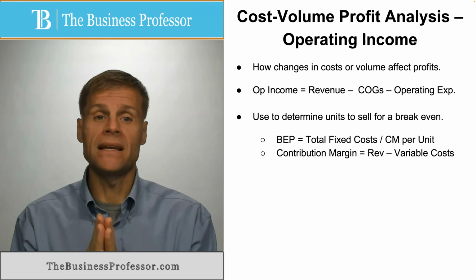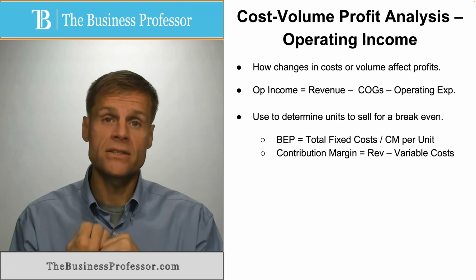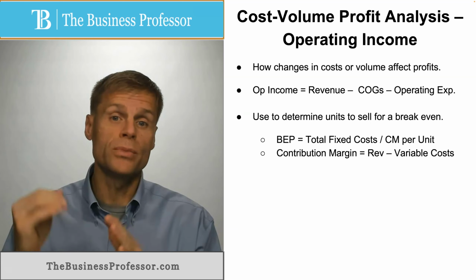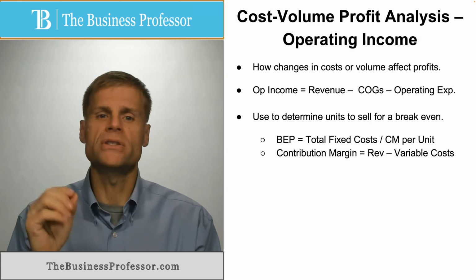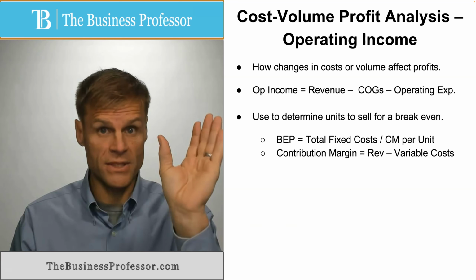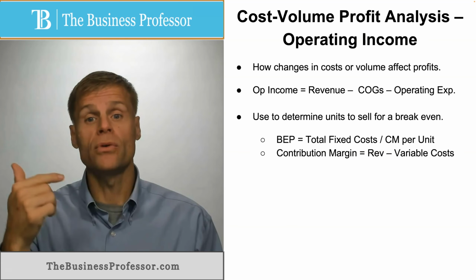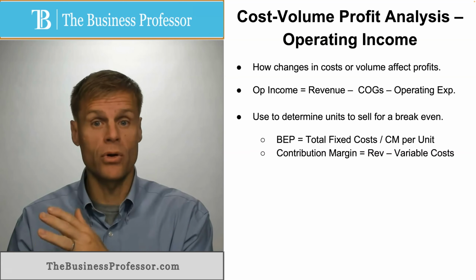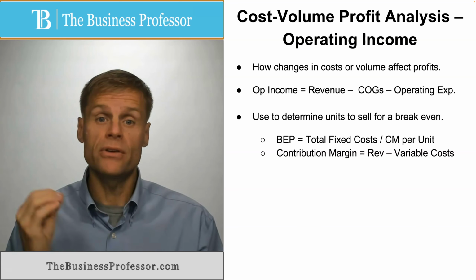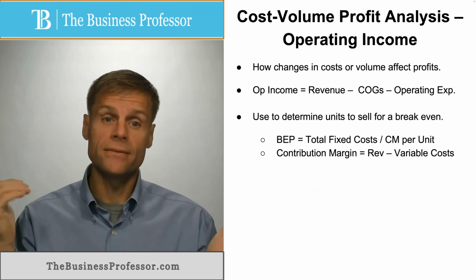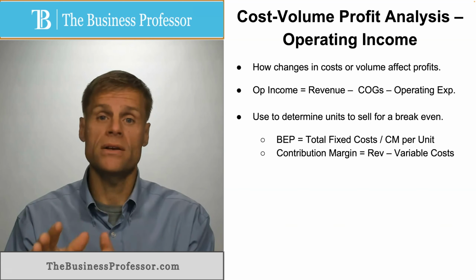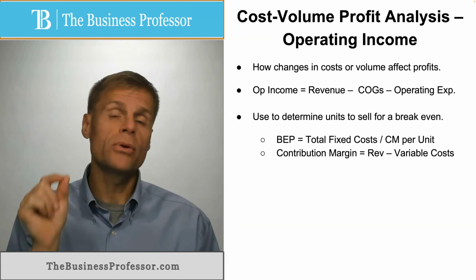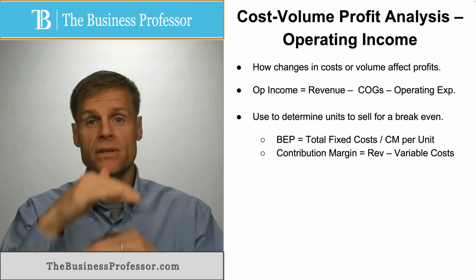So with that being said, how do you arrive at this calculation? Well, your break-even point is your total fixed cost divided by your contribution margin per unit. And contribution margin is simply your revenue from sales minus your variable costs. So if you subtract variable costs from total revenue, then divide that by the number of units produced, you have your contribution margin per unit. You divide your total fixed cost by that, and there you go. It will show you the number of units you need to produce to break even.